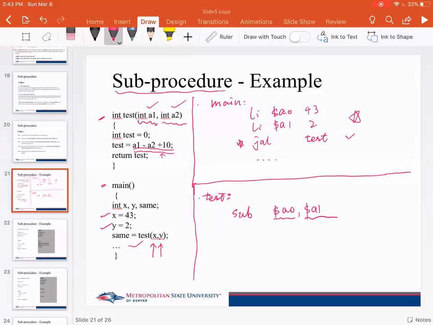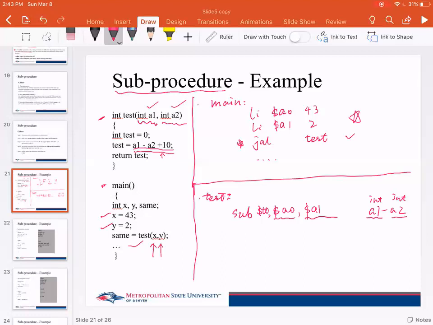After I subtract those two values, I can store it somewhere. Suppose I use T0 to temporarily hold the subtraction result. What I did here is A1 minus A2, where this is my variable A1 and this is my variable A2, integer variables in a C code.